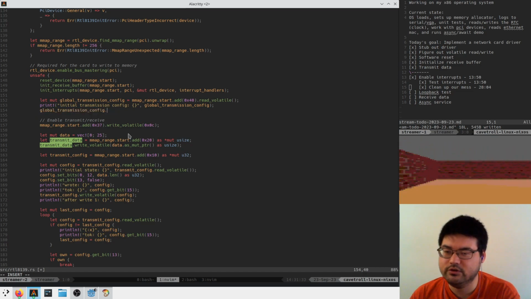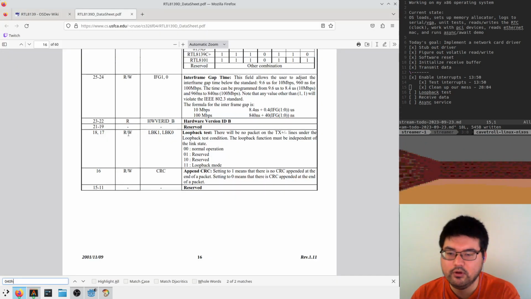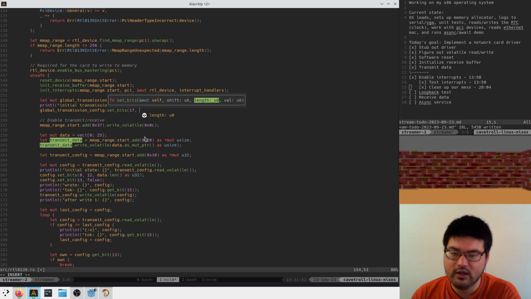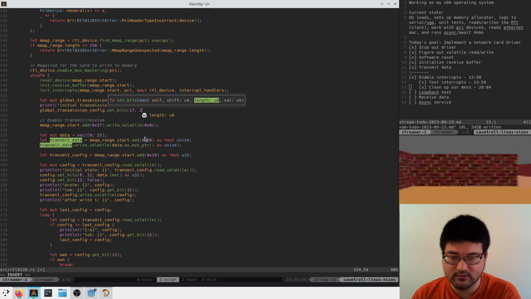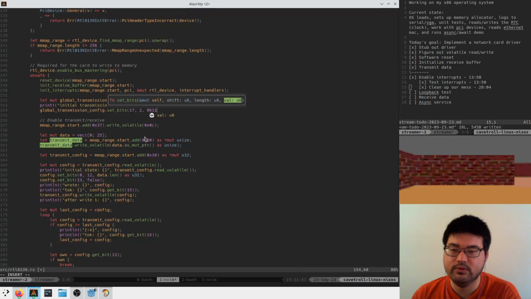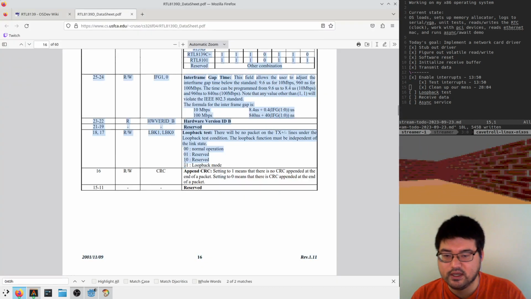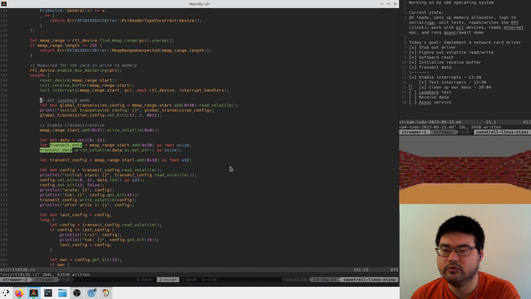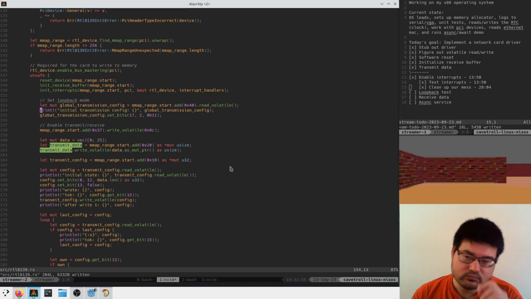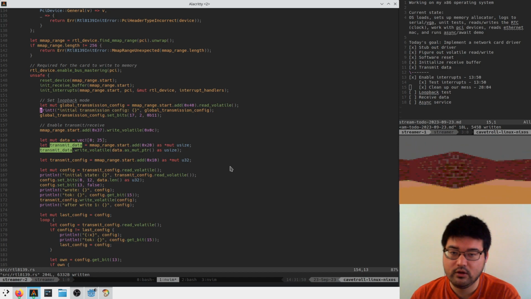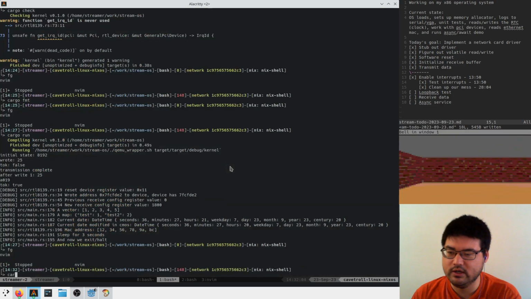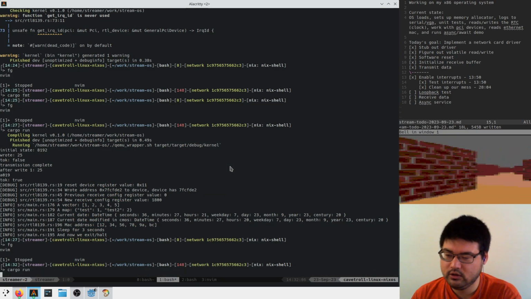And then what we want to do is set these bits. So this is bits 17 and 18. So we say shift it by 17, and we want to write 2 bits, 17 and 18. And the value we're going to write is 0B11. And that's this guy here to set him into loopback mode. And there we go. So now, in theory, we should get a second interrupt that tells us that there's reads to be done. So let's see.